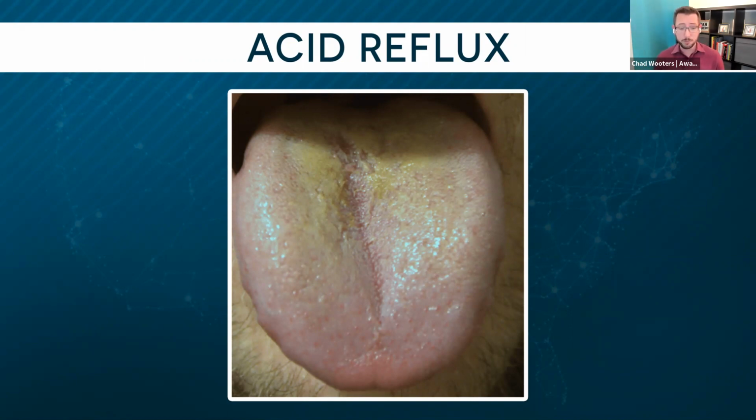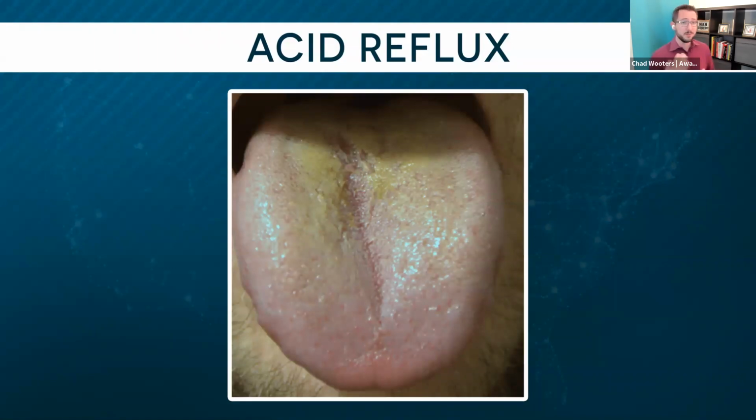Pretty simple test, actually. Take a probe or a utensil. I recommend warning the patient, but we'll leave that to your discretion, and lightly scrape the top of the tongue. If you lightly scrape the top of the tongue and the residue comes off, so you have yellow residue, it comes off, that means that patient was just being extra considerate. They definitely had something that they ate or drank that morning that caused residue to exist on the tongue, and it's just a factor of something they ate. If the yellowing is in fact a stain, meaning you scrape the tongue and it does not come off, then that patient has acid reflux.